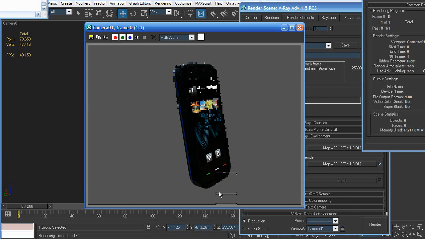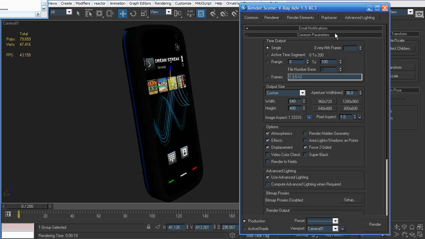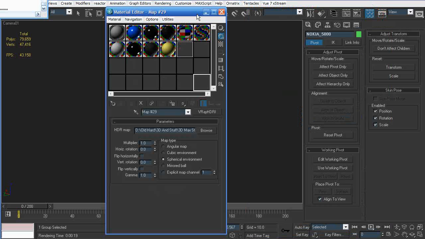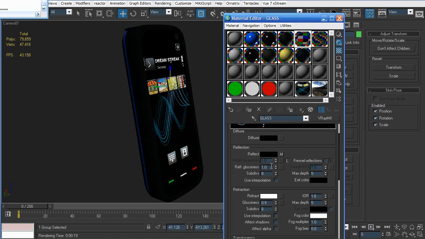You see that there is a reflection right down here and a little bit on the top side here, and we don't have reflections on the front of the phone, which we should, and we forgot to make the reflections for the glass material. So we go here and go, we did it.